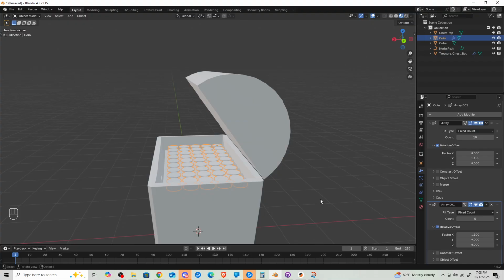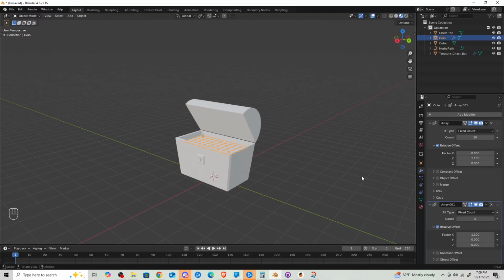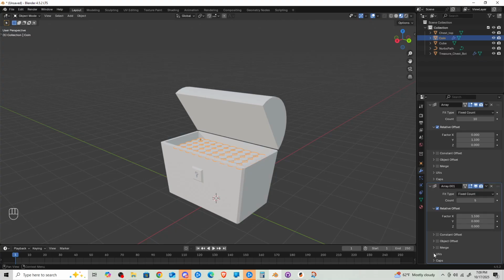I would like for them to all be randomly rotated. I don't know if there's a way of doing that. It's not this, is it? Yeah, no, it's not that.